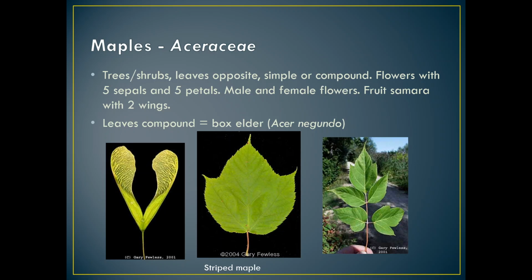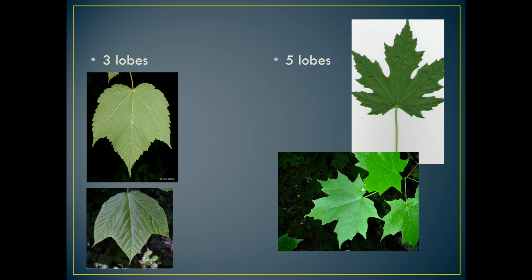For the leaves with maples, the majority of them are toothed, so you can see the teeth here along the edges, instead of just being smooth around. And they're also lobed, so you can see this leaf here has 3 lobes, like 3 main points. The number of lobes is often used to distinguish the different species. So, for example, some species have 3 lobes. This is an eastern mountain maple and a striped maple, whereas many other species have 5 lobes. So this is a silver maple leaf up here and a sugar maple leaf down here.